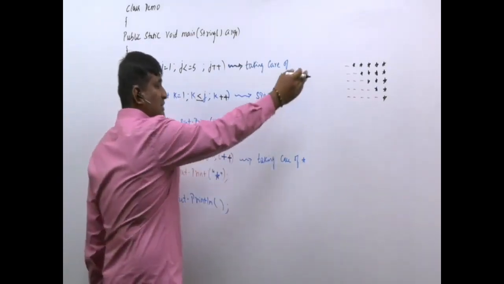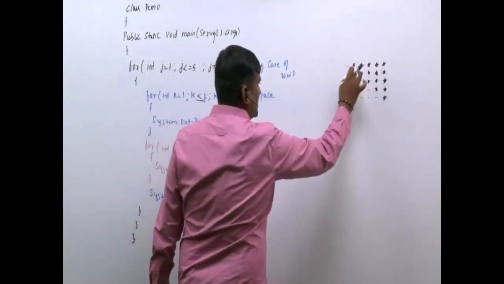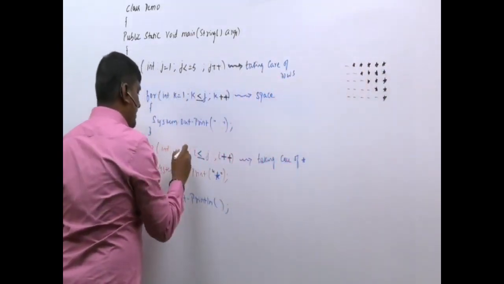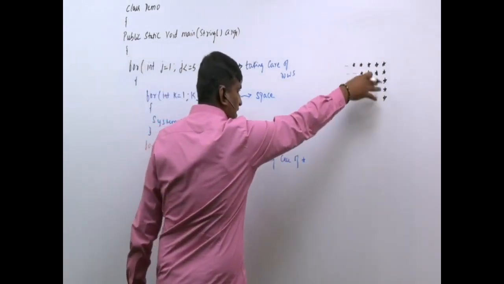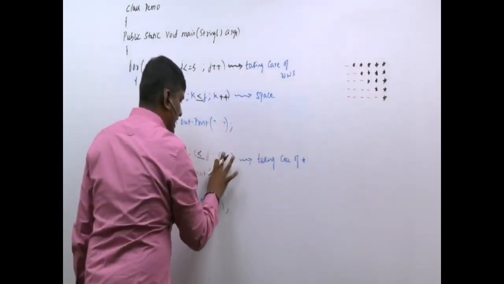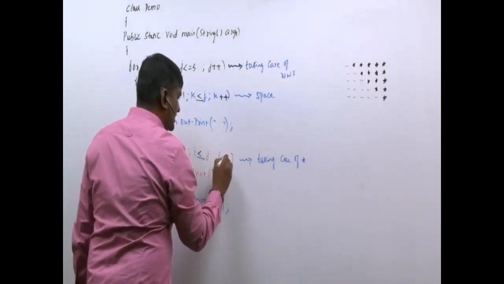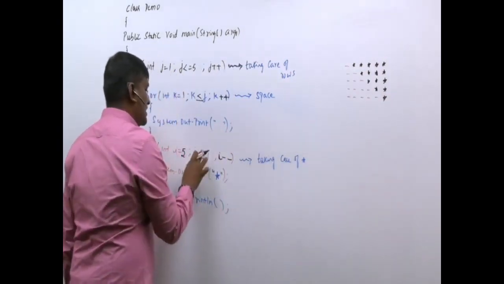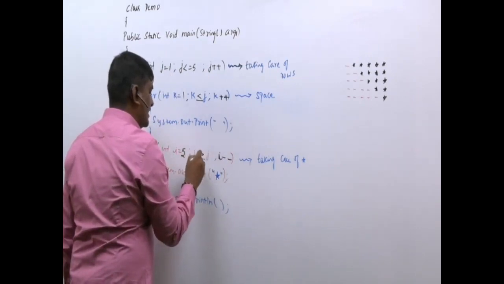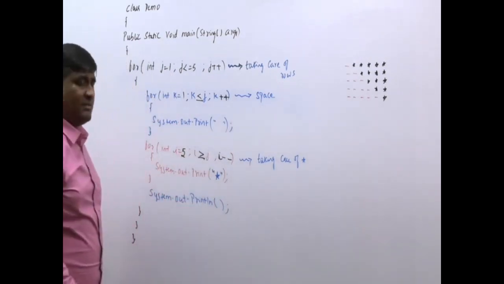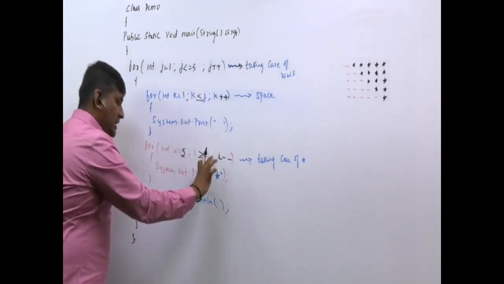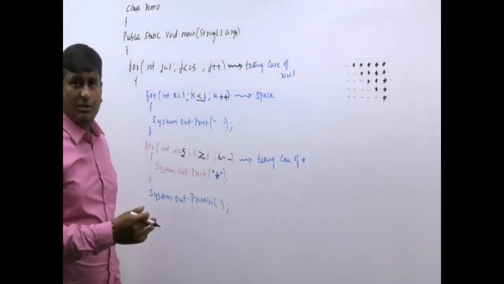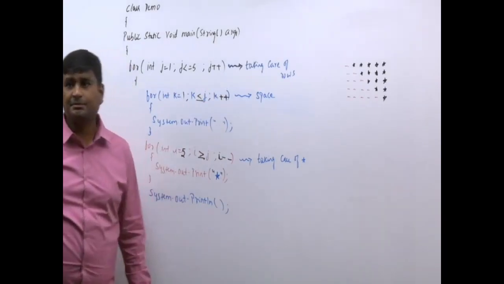Next, when it comes to star, since it is changing, look at the first line. How many stars are there? 5 stars. Hence, 5. Increasing or decreasing going down? Decreasing: 5, 4, 3, 2, 1. Hence, it is I minus minus. Whenever it is minus minus, you should always say greater than or equal to, and always compare with what? J, that is common. So taking care of space, taking care of star. This much change if you do, that will be the output.